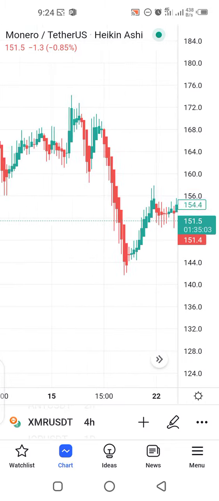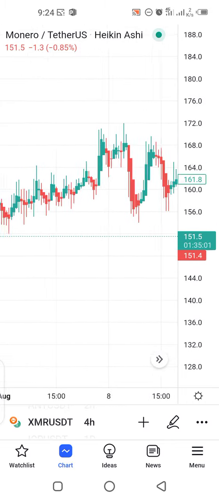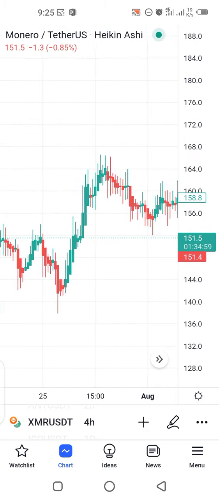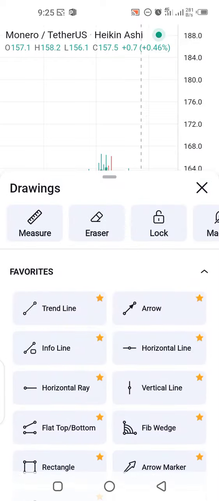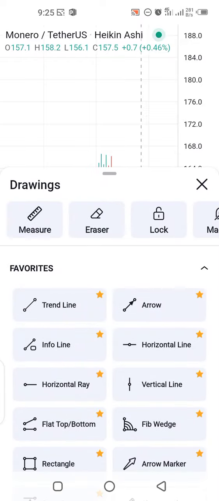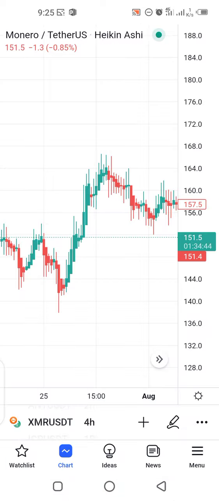So what I'm trying to talk about, ladies and gentlemen, is you having the ability to identify a downward trend from where it started to where it ended. And that can be done purely by using a trend line. A trend line is one of those amazing indicators you can use.